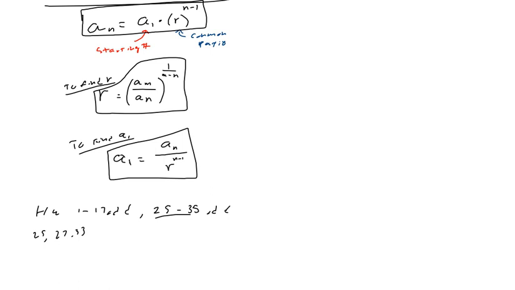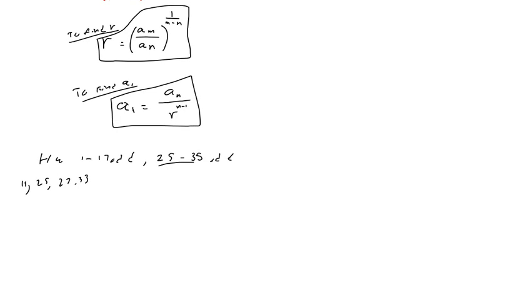One to 17, you create your formulas, determine if it's arithmetic or not, geometric or not, find the equation. Maybe we'll do number 11. So I'll pick a couple from these sections, do these problems here, and we'll show you what I mean by using these formulas to find geometric sequences. So let's start with number 11.